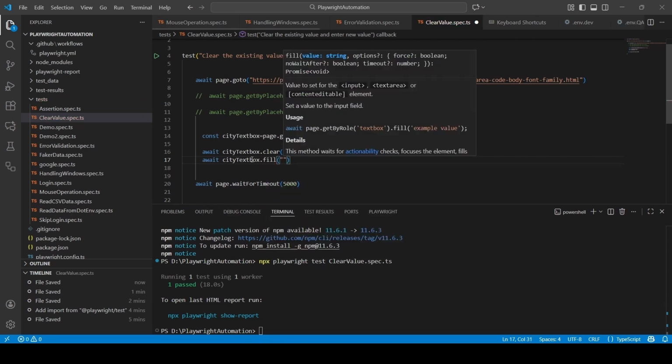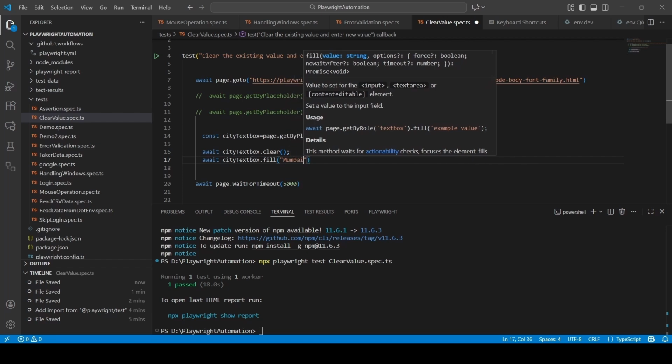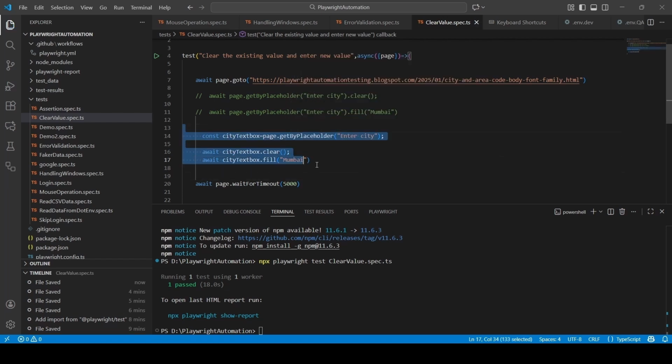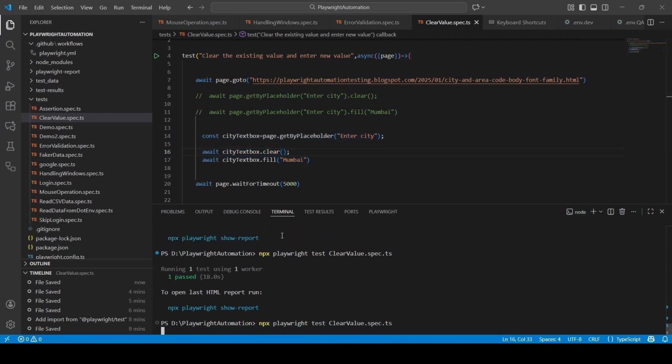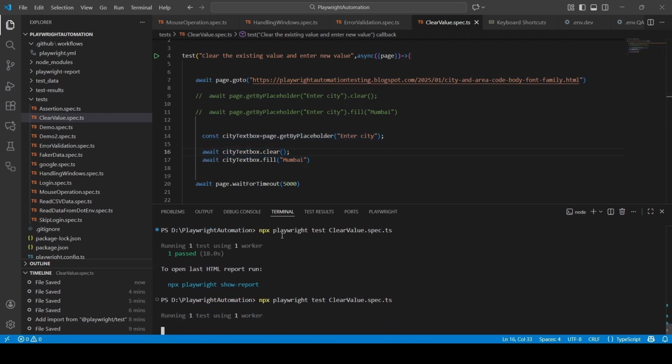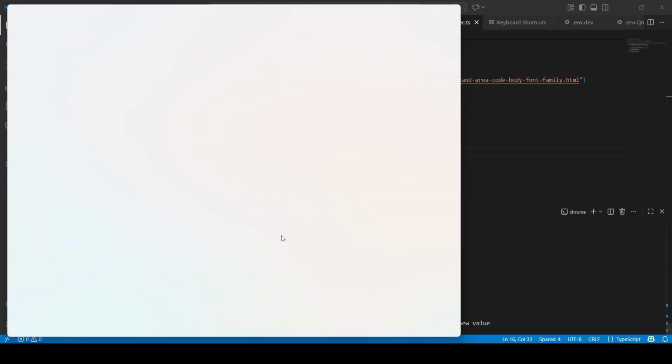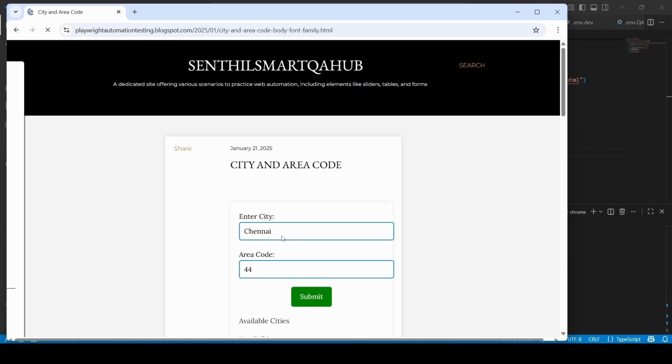Then I'll enter Mumbai. For this approach, you don't need to find the same element again and again. Now let me run the code. Now the Chennai will be removed and Mumbai will be typed.